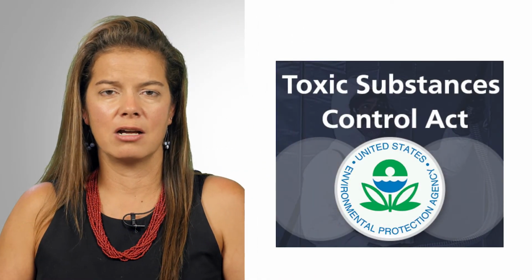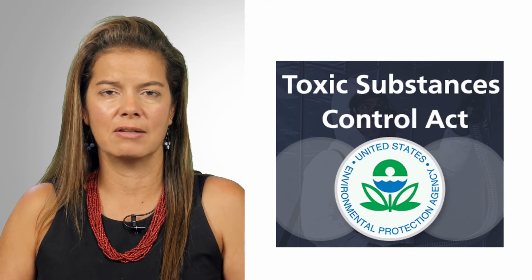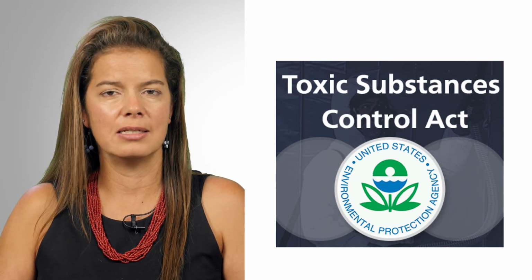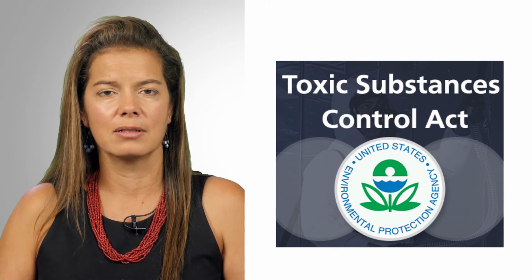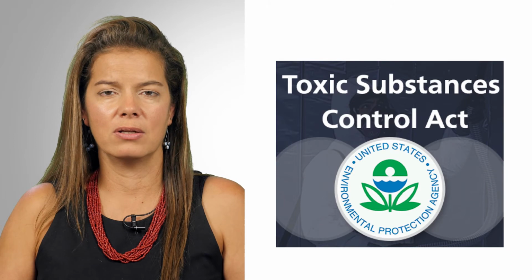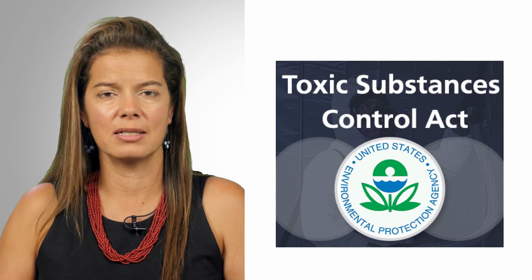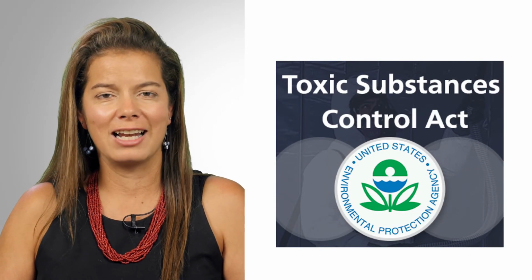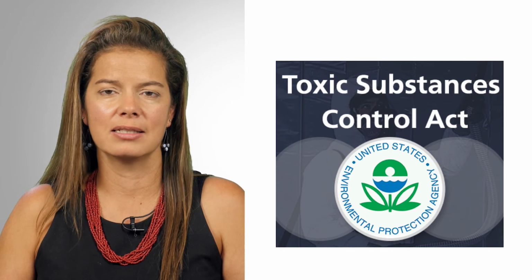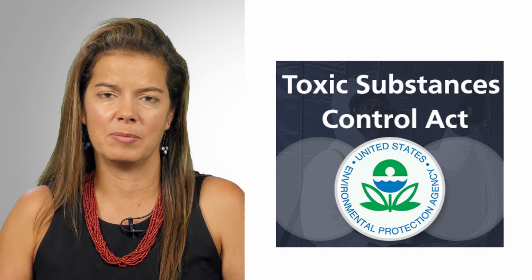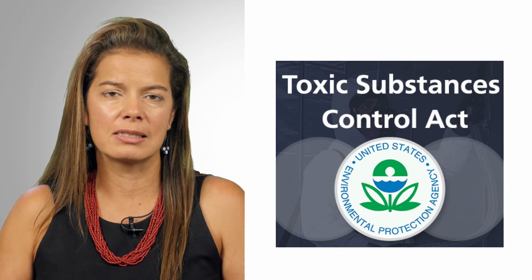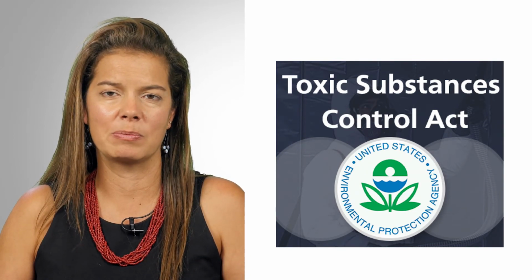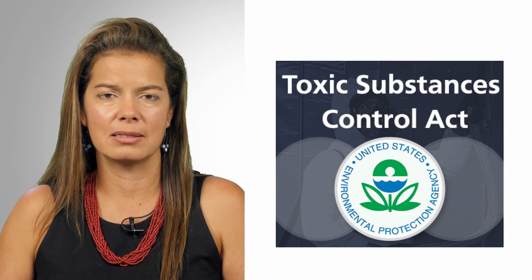How do we know so very little to nothing about the thousands of other chemicals we and our children are exposed to every day? Our government enacted the Toxic Substances Control Act, or TSCA, in 1976, which requires the EPA to regulate existing chemicals and the introduction of any new chemicals. After 40 years, why do we know so little? At the time TSCA was enacted, all 62,000 chemicals currently on the market in the U.S. were grandfathered in and allowed to remain in the market without having their toxic impacts assessed. The EPA has only required testing of 200 chemicals in those 40 years. The fact is that we have toxicity data now on less than 1% of all the chemicals permitted for use in consumer products in the U.S.